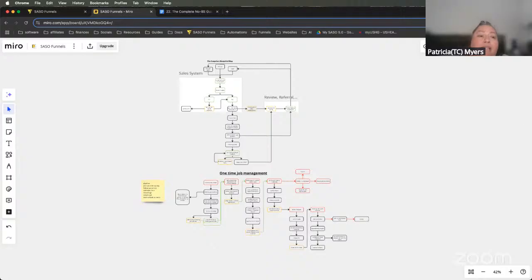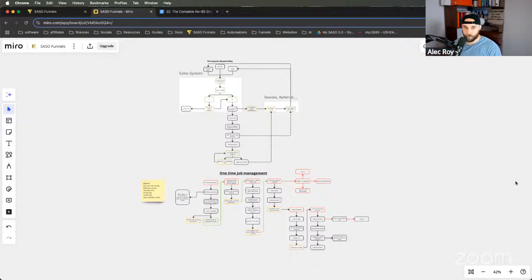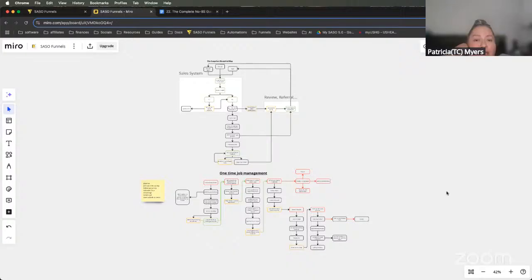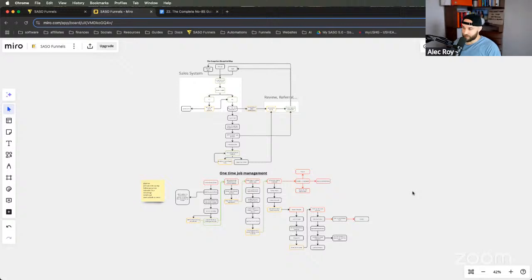Okay. Do you like Miro better than Canva? Because I noticed that you've been on this a little bit more. I like Miro better, but I can't have different tabs. So I like Canva for that, but Miro to me just looks a little cleaner. Canva is where I save my stuff that I can come back to and look at.